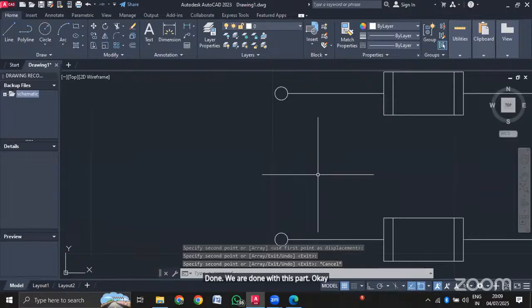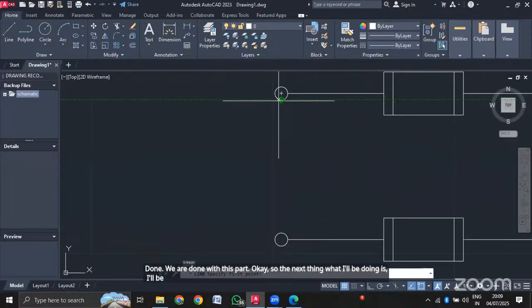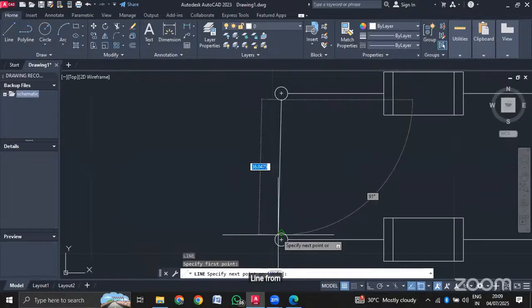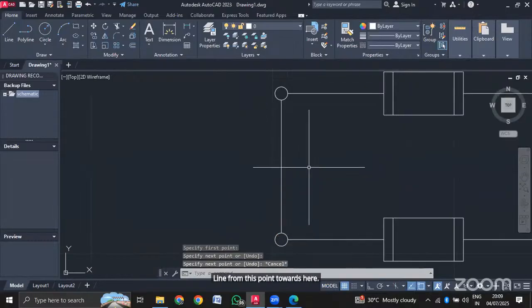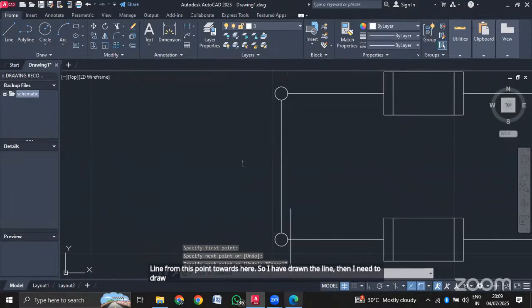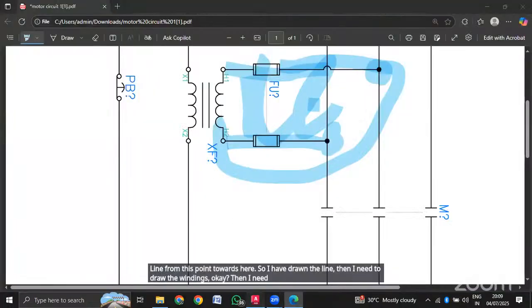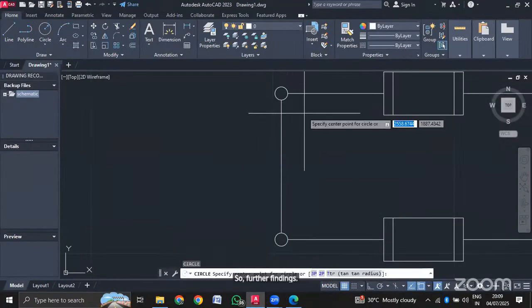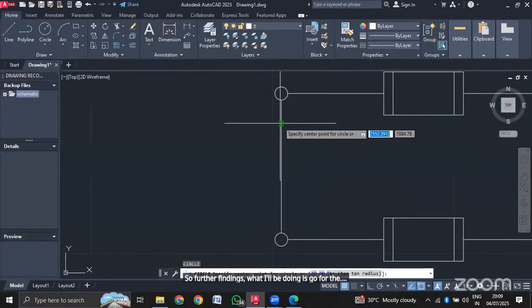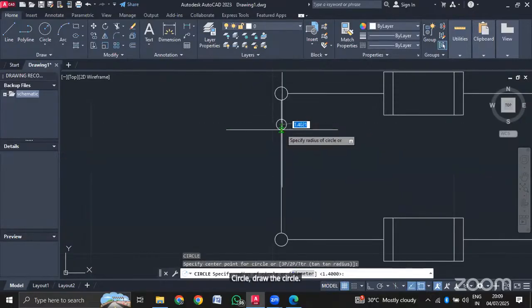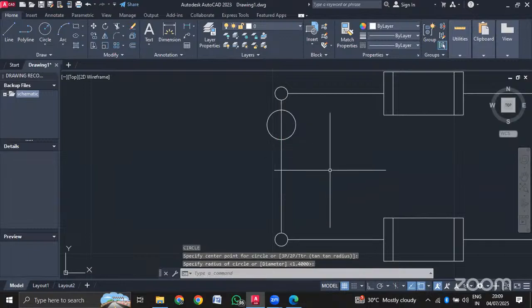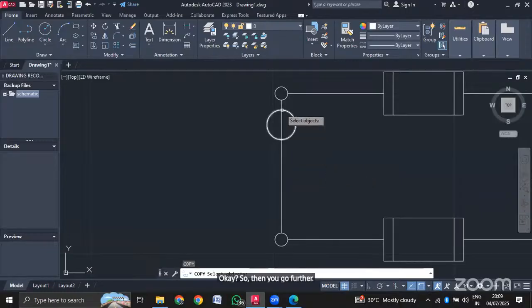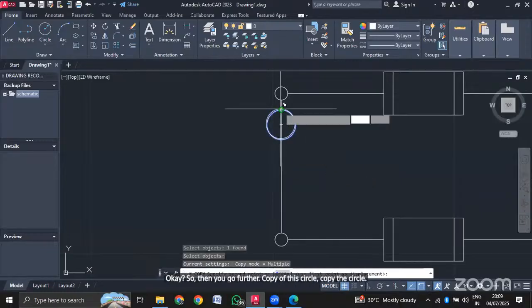So the next thing I'll be doing is drawing a line from this point towards here. So I have drawn the line. Then I need to draw the windings. For the windings, I'll go for the circle, draw the circle, then copy this circle from this base point.